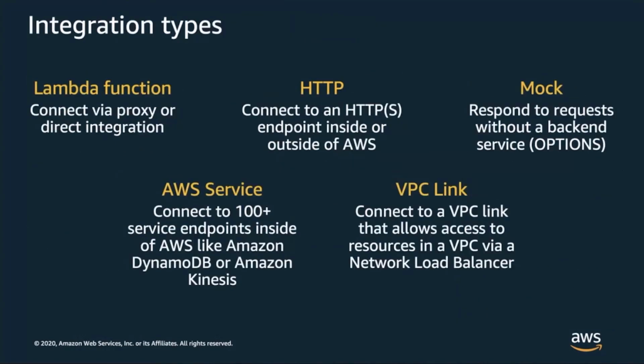Now, again, when it comes to integration, there are a bunch of different things that you could put behind your API Gateway. You could connect, for example, a Lambda function, which we're going to be demonstrating here today, which can happen via one of 2 different types of integrations, either a proxy or direct. We also support the ability for you to put API Gateway in front of any public endpoint on the internet. So whether it be HTTP or HTTPS, you can put API Gateway directly in front of it. So it can sit in front of a public load balancer, it can sit in front of a public EC2 instance, it can sit in front of a public load balancer that you're running in your on-premises data center. Any of that is possible with API Gateway.